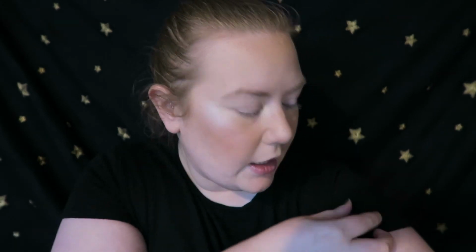You look healthy and glowy, not cakey. You can see my cheekbones come in a bit more. You could do that more extremely if you wanted to. My forehead isn't as high looking. And what I'll do is I'll take a still from the beginning of this and put it next to me so you can see the difference. So you can see there's a massive difference there.